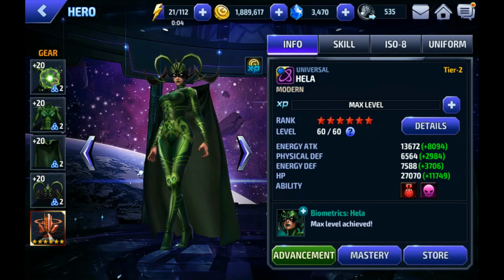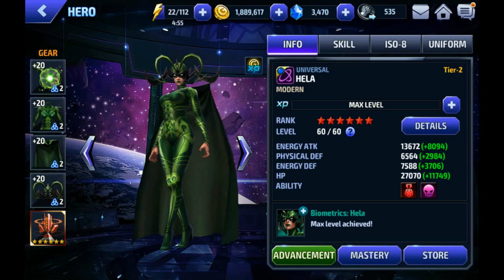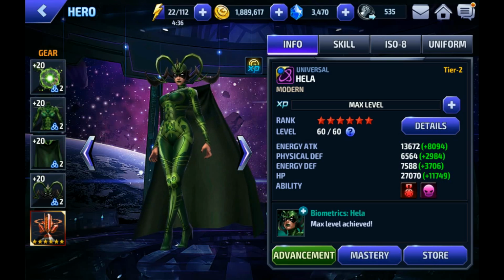I am Starco, and in this video we will do a review about Tier 2 Hela. We are going to go through gear, Obelisk, skills, ISO, stats, and we're going to go through some gameplay. We're going to do around that co-op mode, story chapter 11 mission 1, and we're going to go kill Corvus Glaive in the Wool Boss mode. So that should give you guys an idea how she works.